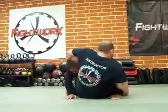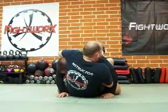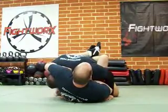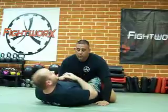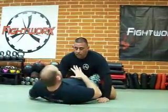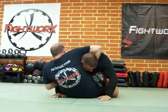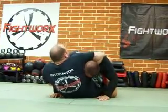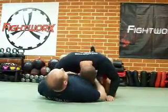Then I let go of the other hand. And again, you see I don't fall back yet until I get the grip. Now I have the grip, I fall back and squeeze, I get my tap. If I squeeze them and I need to push away, that'll give me that extra power. So again, I come up, all the way around, grab tight, hand comes in, I lock it up, then fall back, squeeze, push away with the hips if I need to, get my tap.